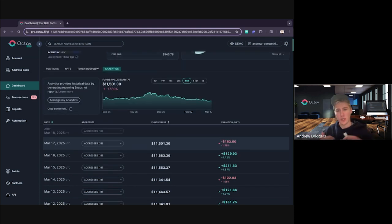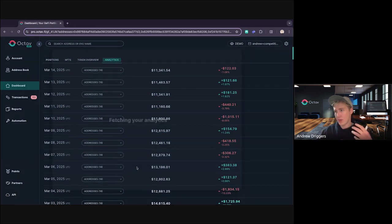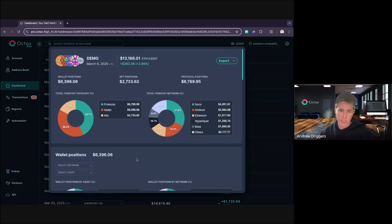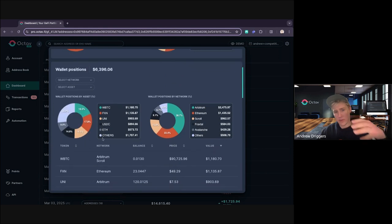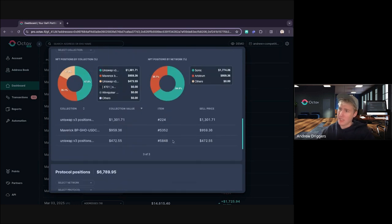A lot of DAOs use it as a transparency report to show people what's going on. And then for any specific day, if you live in the UK, you usually need end-of-year reporting for your taxes. That's not relevant in the US, but you can pull up any specific day we've captured, pop it open, and get a full NAV breakdown report in PDF or CSV. You'll have your overall breakdown: where are your funds? Is it in your wallet? Is it in NFTs, which would include LP positions through Uni, or the protocol side? And then for each specific thing, you have the breakdown of the tokens you held, the exact balance, the exact price and value on that day, so you can look back and see how your wallet was built. Same for wallet positions, NFTs and protocol deposits.